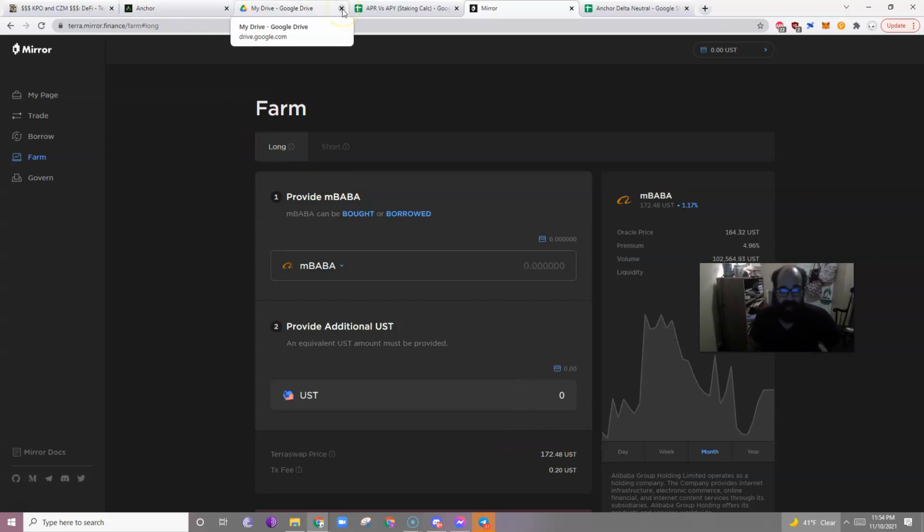And if you're scared of that, by all means, you can utilize different strategies however you'd like. You can also just take it as profit, keep it all APR, and just take it as UST, throw that UST right back into Anchor, so then it's profit that you're also getting 20% on. Pretty cool, pretty nice over time.